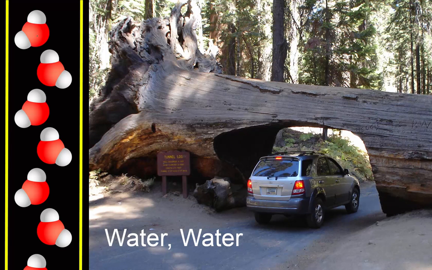Watch over here. So you can see these are all water molecules, and see the yellow lines on either side of them represent a tube. And think of that tube as going up a tree. So trees grow vertical, right? Obviously this one fell over and there's a hole through it. It must have been a big redwood or something that people now drive through. But anyway, trees have basically tubes in them, and in those tubes that are made up of cells, water goes against gravity and up that tree. And so watch what happens to these water molecules here.